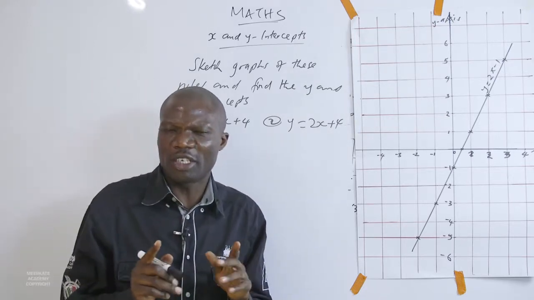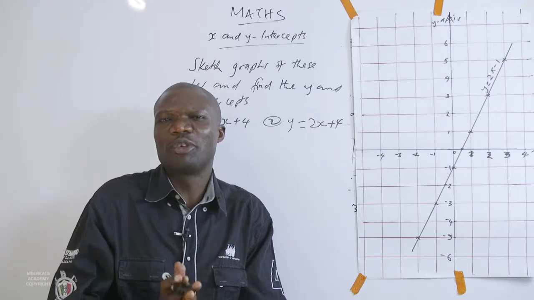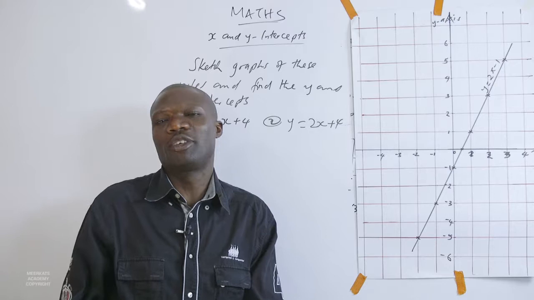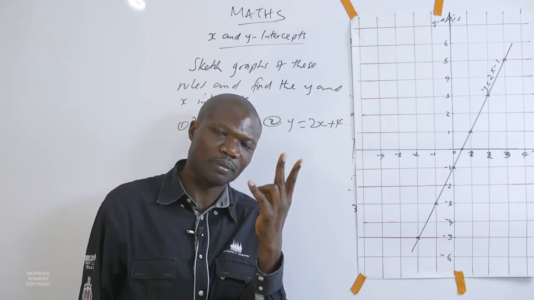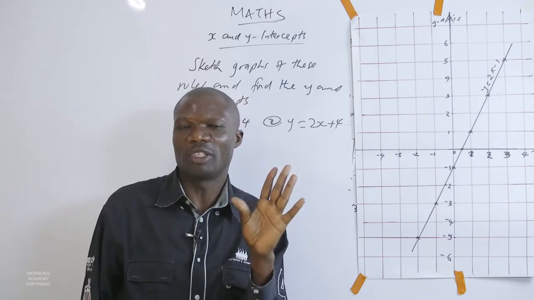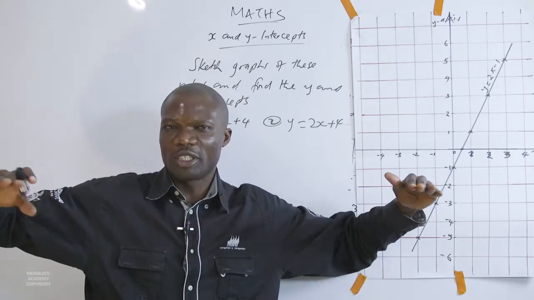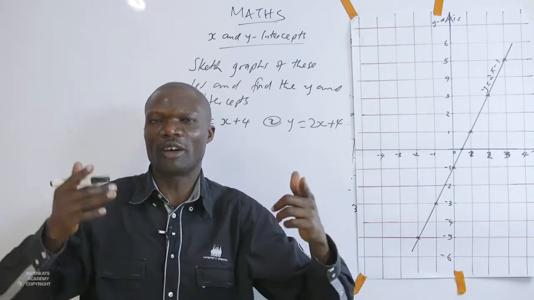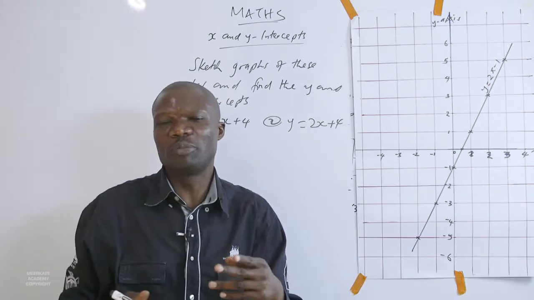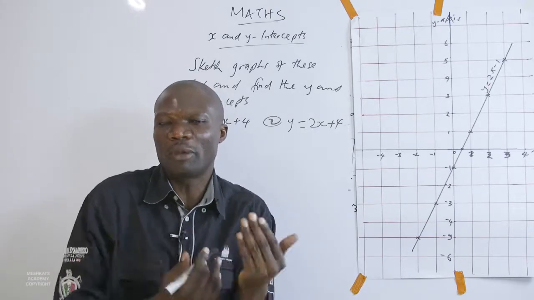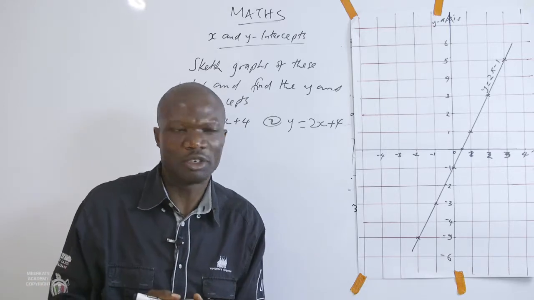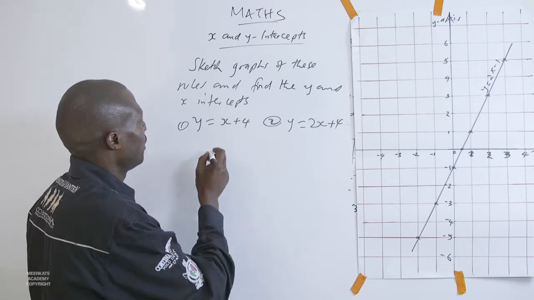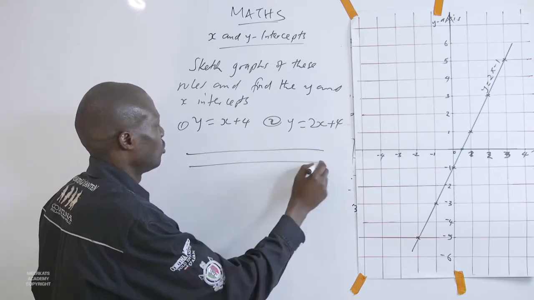Now I want you to know that if you are accurate enough to work out this issue of linear equations, we only need to have 2 coordinates, 2 points, and you join the points. Because all the rest of the points of a linear relationship will lie on the same straight line. Therefore, if you have only 2 points, maybe a third point to confirm your answer, you are done. So let us have a table.